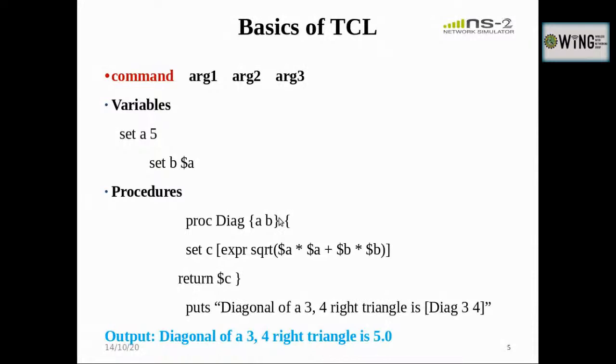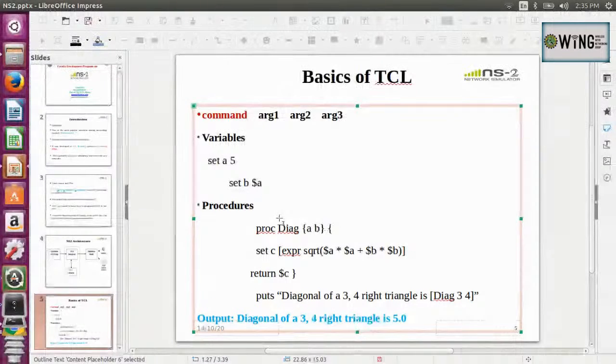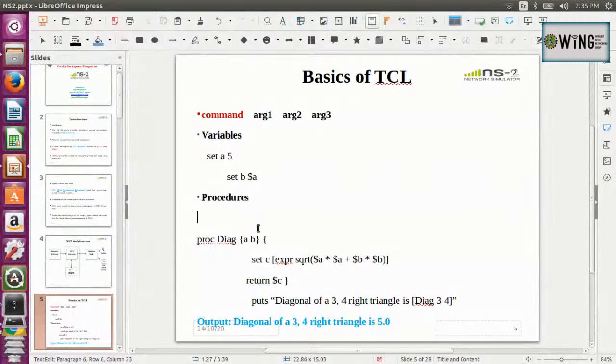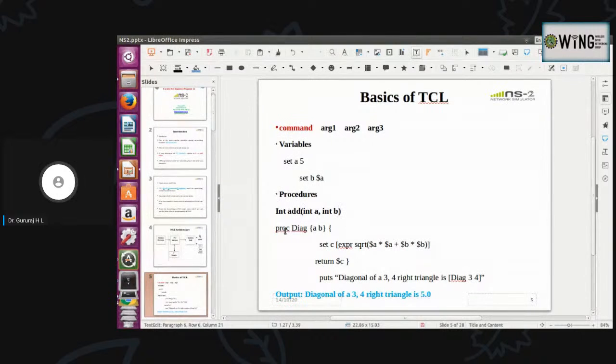What does that consist of? Any arguments if you want to write. Same thing as in an object-oriented language. For example, I want to write int main, or else int add. I want to add two things. What I'll do? int a, comma, int b, right? So this is the syntax. And similarly, in case of your procedure, I don't want to mention any kind of data type. By default, it will take integer. And whenever it requires, it will take fractions, I mean to say, decimal points and floating values.